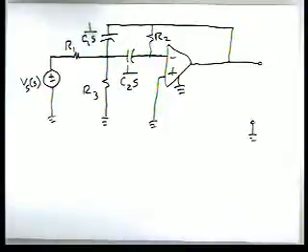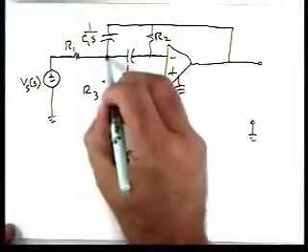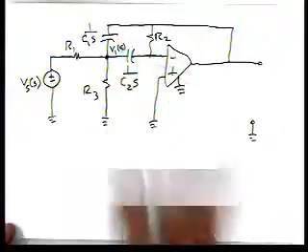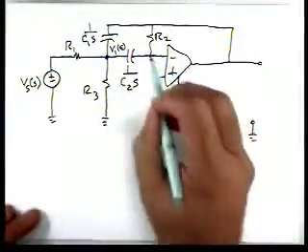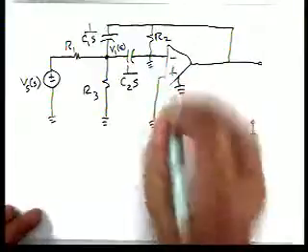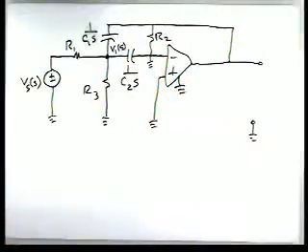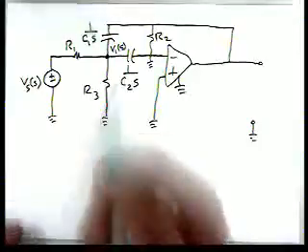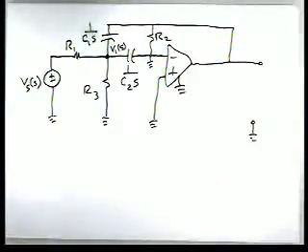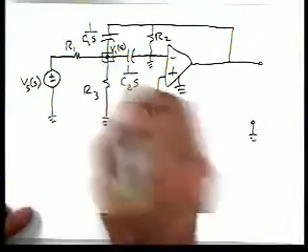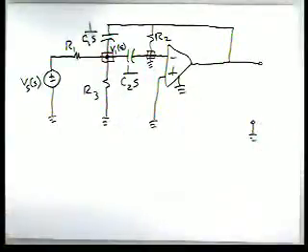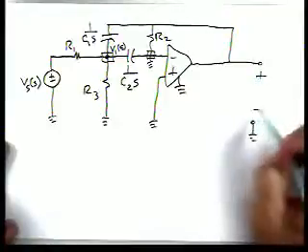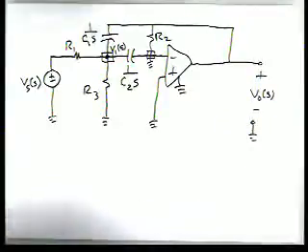And what we'll do is I'm going to define this node voltage as V1, and we're going to write an equation for that. Now also, by the ideal op-amp model, this is a virtual ground, so there's also a reference at that node. Now let's do KCL at these two nodes. And again, what we're trying to do is write V0 of S in terms of Vs of S. So let's start first at this node.